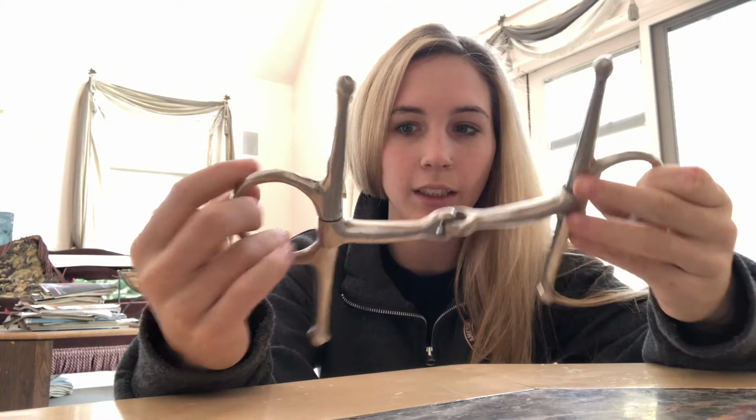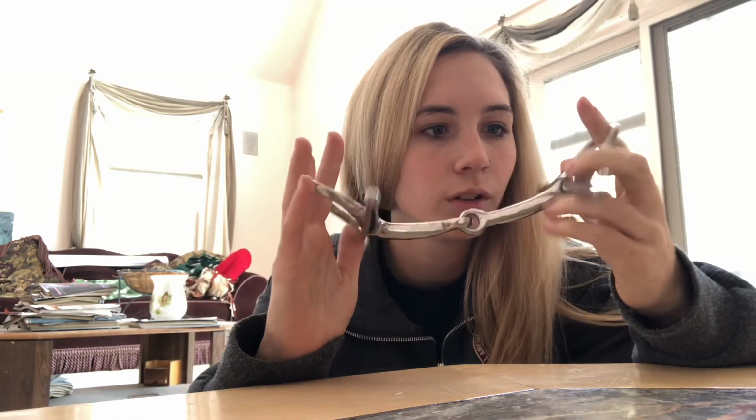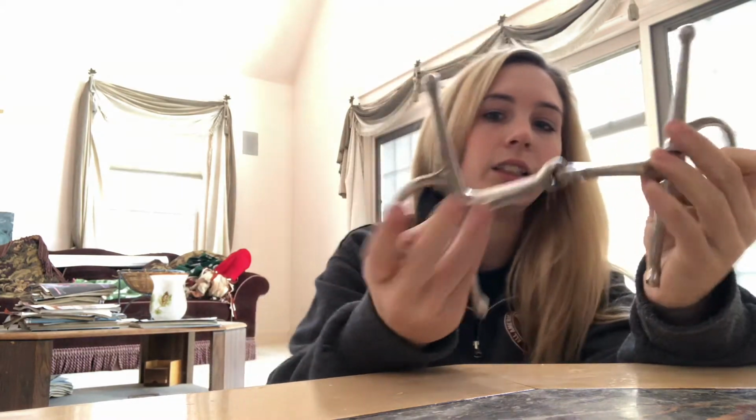So, moving on to my full cheek snaffles, which I'm super, super duper excited about. This is again just a simple snaffle. It is a full cheek snaffle, and I'm really excited about that. This is for Blue and for Cal.